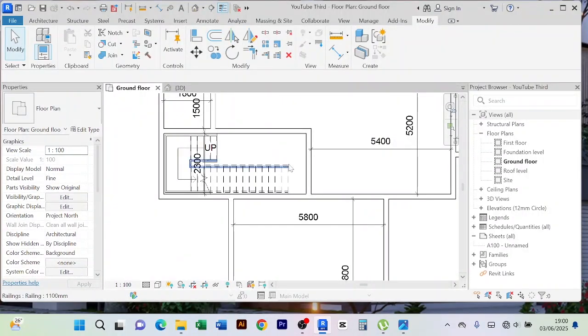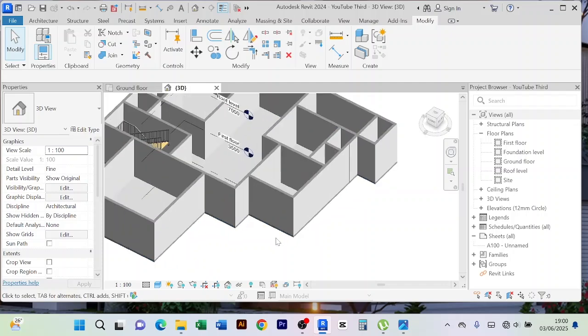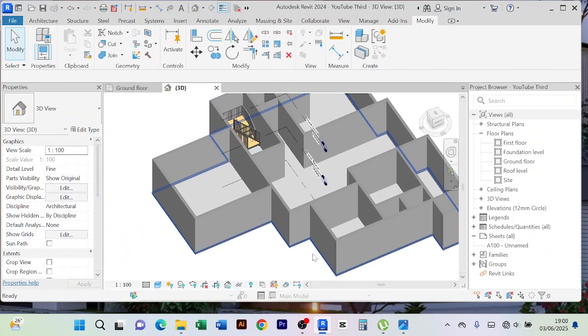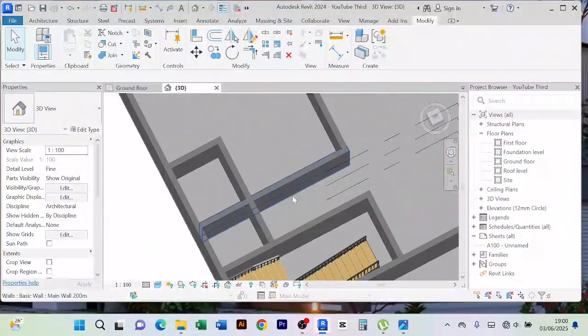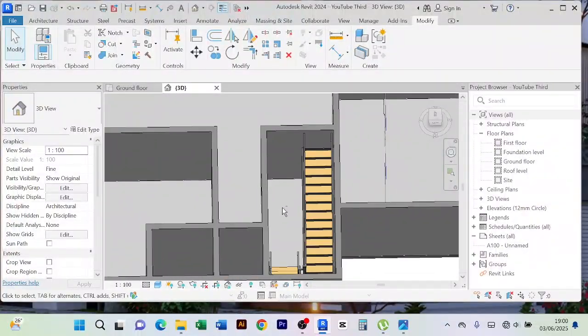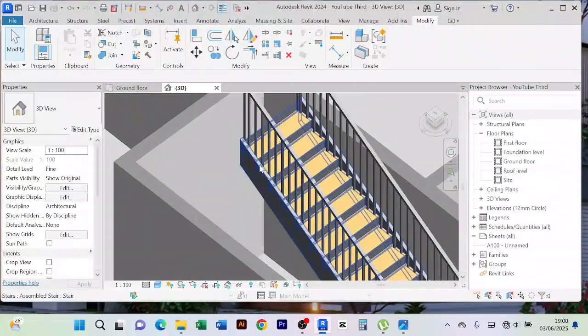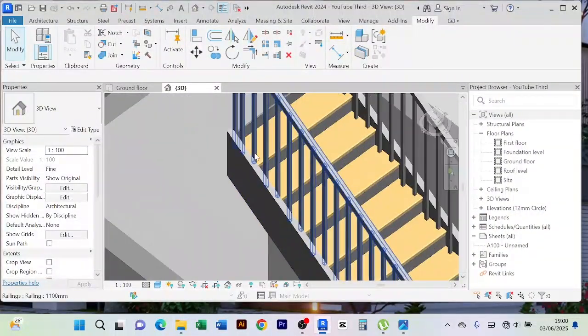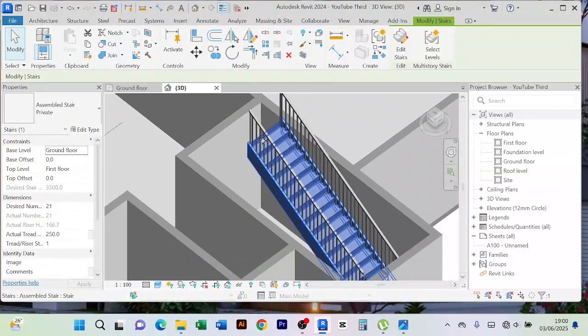Now let us go to our 3D and see what we have created. So now in the 3D, this is what we have. You see our stair. So this stair is, as you have seen, stopping at the first floor.